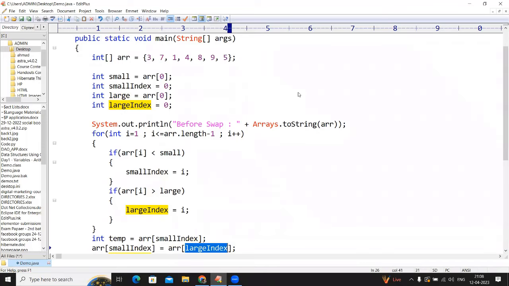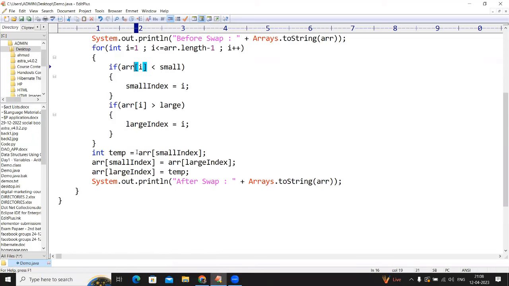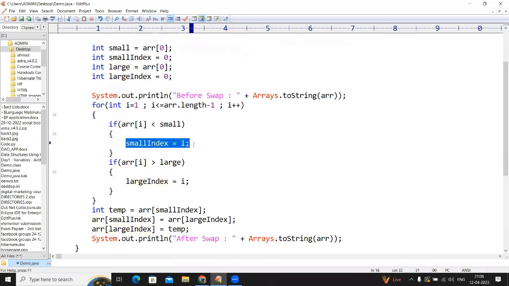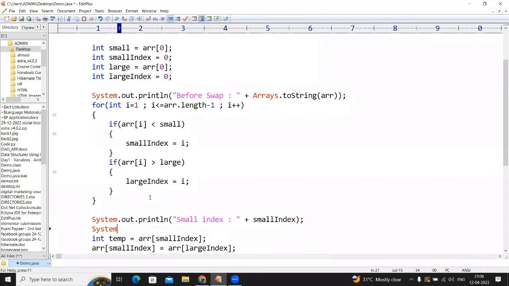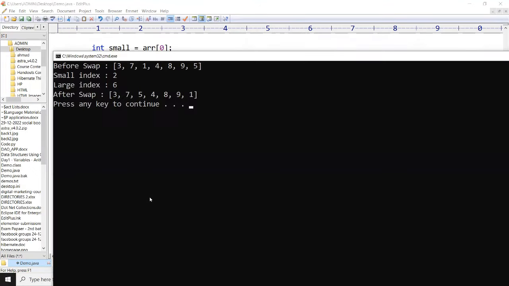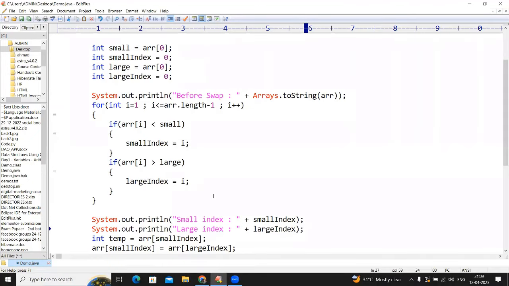When we get the smallest and largest, smallest index and large index, let me print and check. Small index, large index. Small index is 2, large index is 5, na?